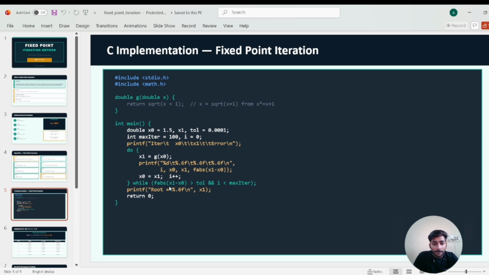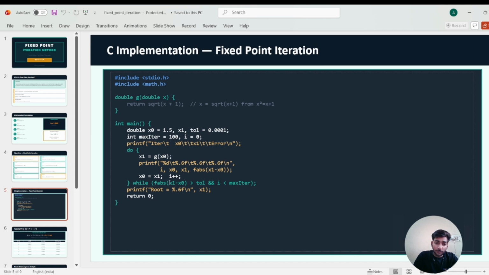Here we will check the condition: if the absolute value of x1 minus x0 is more than the tolerance, and the iteration is less than the maximum iteration, both conditions must be satisfied, then we will go ahead.